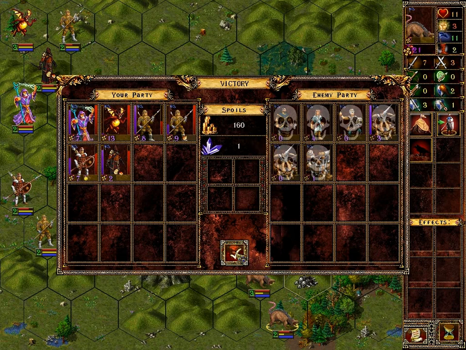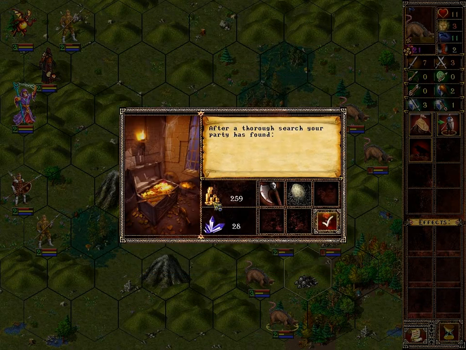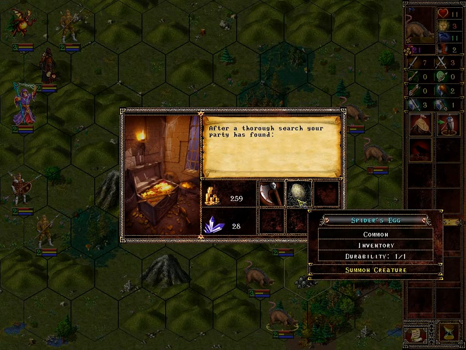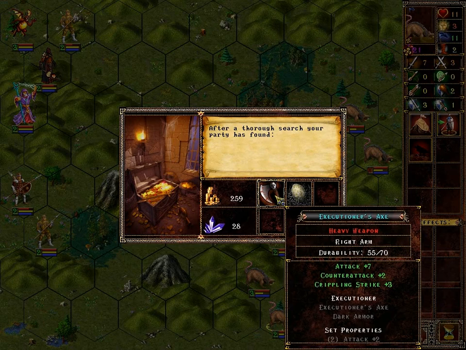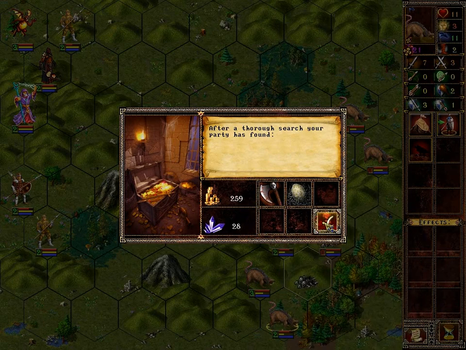160 bucks and 1 gem. We'll give you some morale to make up for the fact you're suffering a penalty. Nice. Another spider egg and an executioner's axe. 259 bucks and 28 gems.